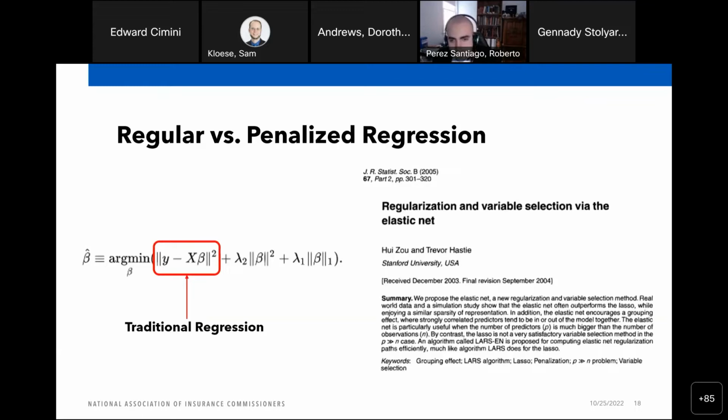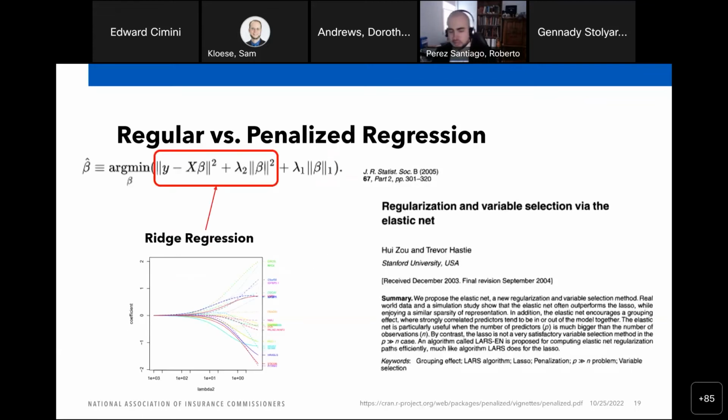Now, if we go to the next slide, we'll see that if we take that square error term and then add another term composed of a constant lambda times the L2 norm, and this second part here is known as the L2 norm, which is the square root of the sum of squares of the beta coefficients. If we take those two terms and minimize that function instead of just the square error, we're left with what is known as ridge regression. Note that this is essentially a way of penalizing bigger coefficients. We are minimizing the same formula as traditional regression, but we're adding this additional term that's going to penalize bigger coefficients. We can think about this as adding bias to our estimates of the beta coefficients.